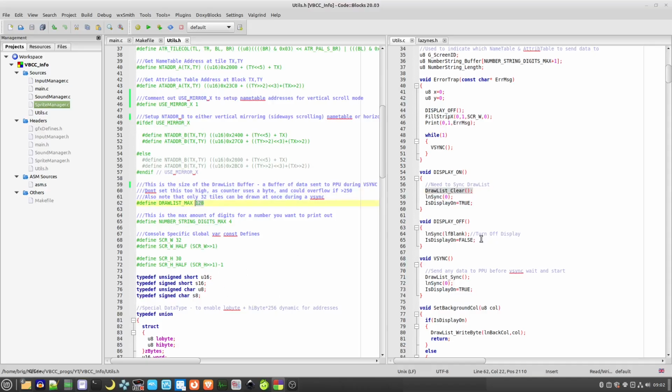So before you use it, you should always make sure that it's emptied. And then during VSync, this draw list is sent to the in-memory list, which is drawn to the PPU automatically for us when VBlank occurs.